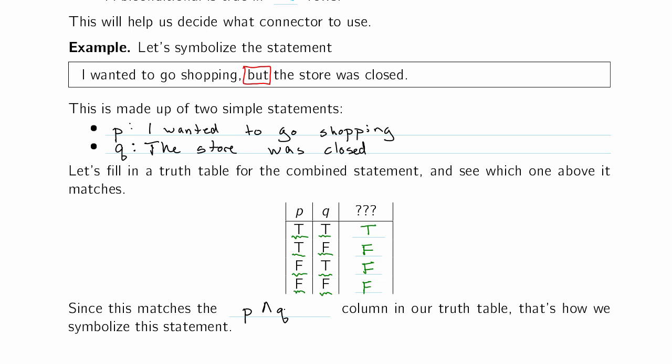So whenever you encounter a conjunction like this, and we're going to continue to use this technique going forward, look at the truth table, see what truth table you're matching, and based on that, just use the symbol for whatever truth table matches, because our goal is to get the calculation right in the end.